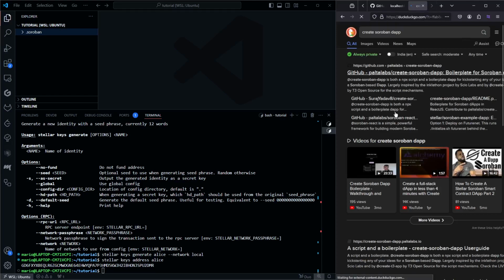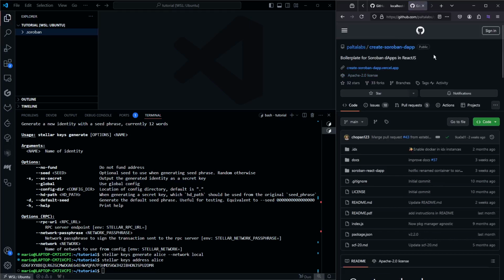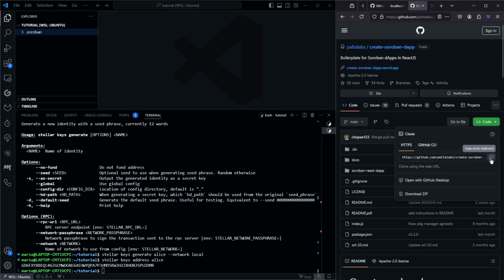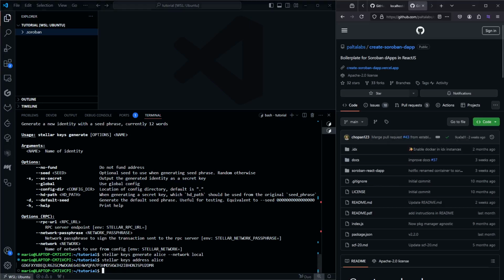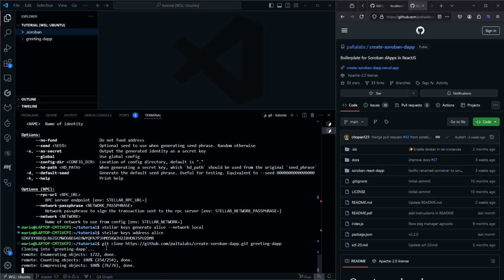Just search for create-soroban-dapp from Palta Labs. Make sure this is the repository. For that, we're just going to clone this, and we're going to name it greeting-dev.